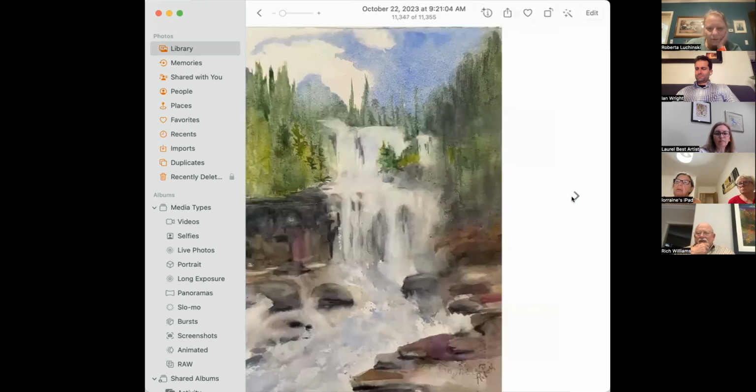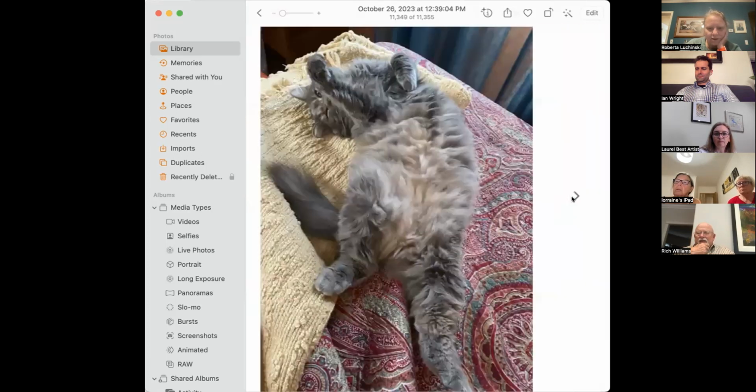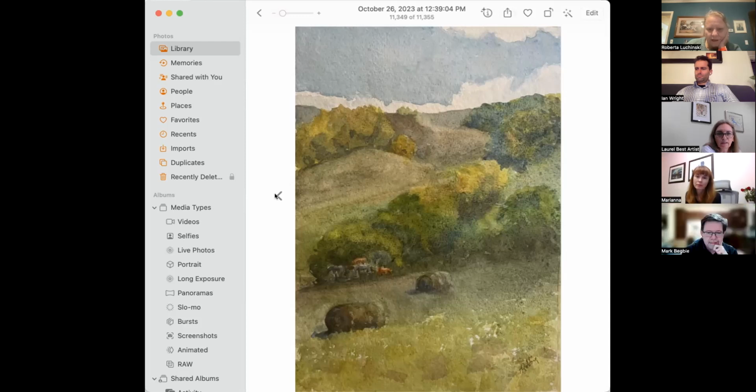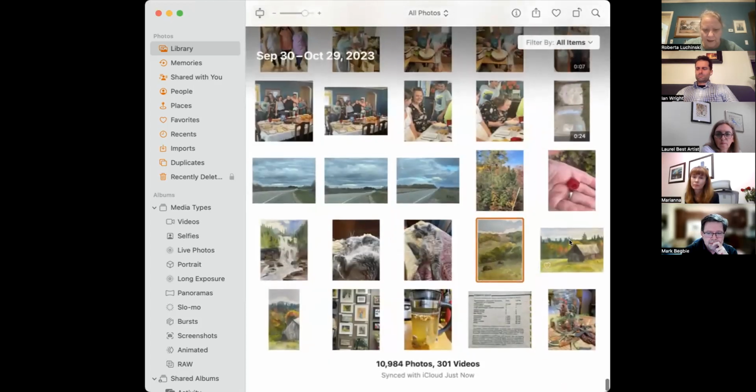I think I have a couple more here. Have to have some kitty pictures in between. There's this one I did for a critique. I just wanted to submit a painting, and I got this ready for the critique and then they never got to it. This was just from a photo from the Qu'Appelle Valley when I was there in September. The controls are in the way, so I can't actually minimize this. Oh, there. I can go back here. Then I don't have to show you any more cat pictures.